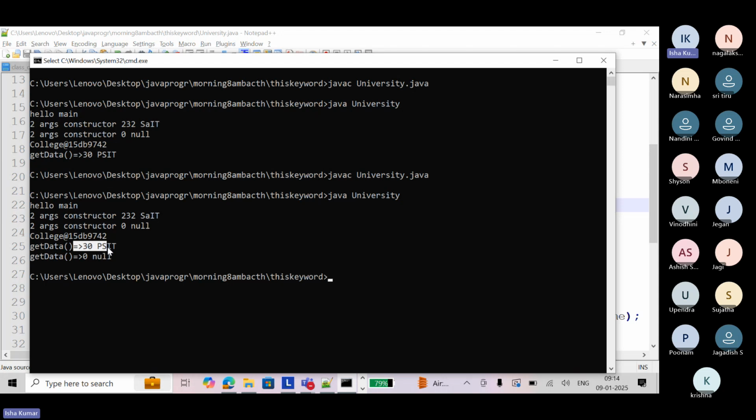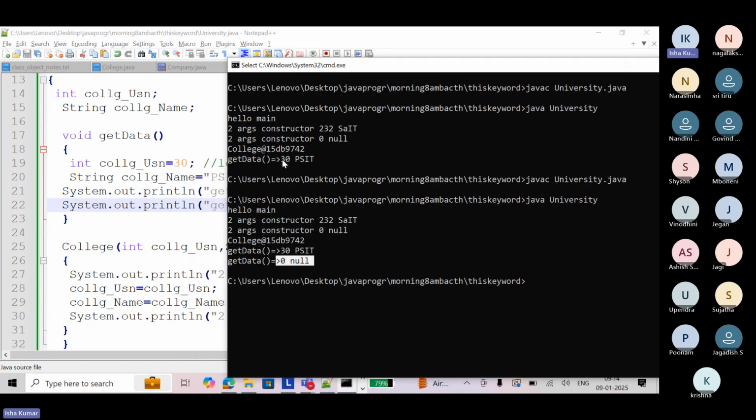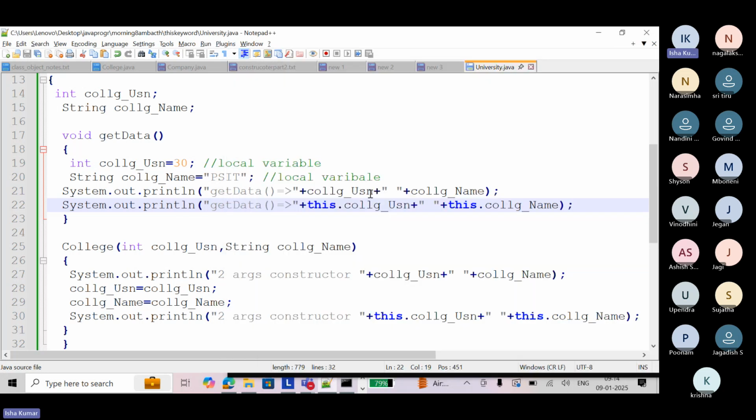The first one is your local variable, 30 PSIT, and the second one is the class variable, 0 null. See here. This is first 30 and PSIT, local. And this dot college USN means control goes to the class variable, and this dot college name means control goes to the college name.